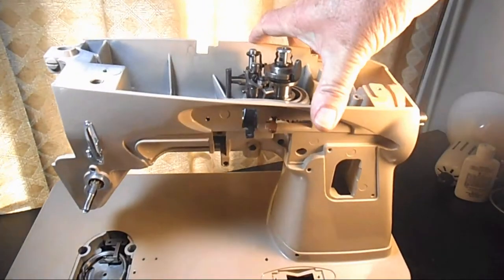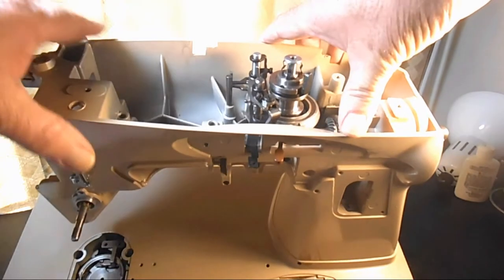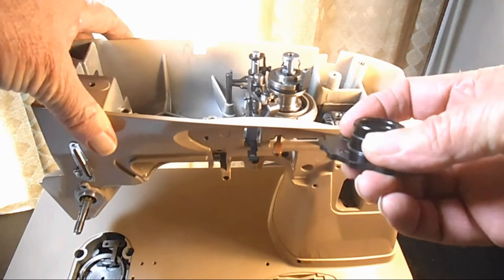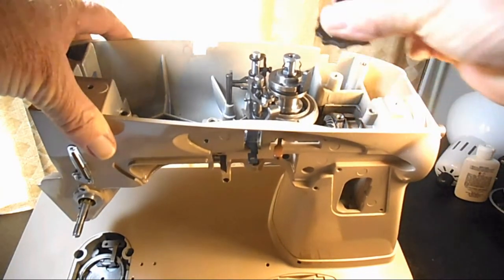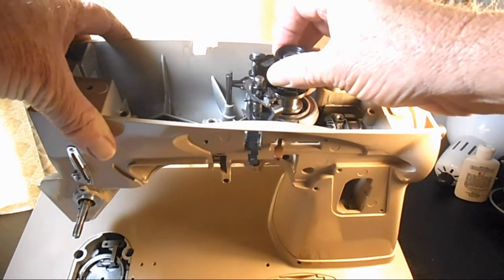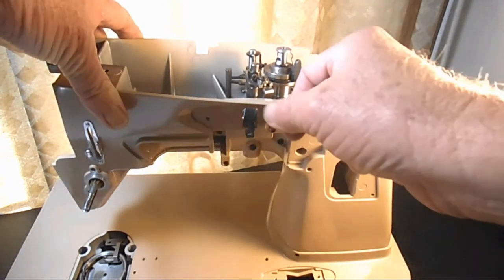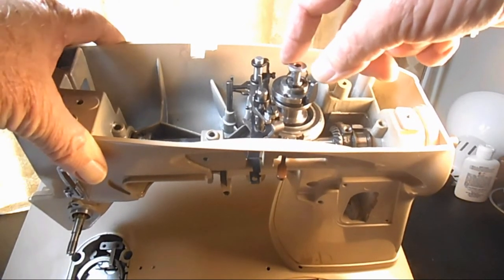So now you have an idea of what a true cam stack is, that stack of metal pattern discs. And this is really more of a pattern selector assembly. The 503A uses different cams or pattern discs to sew different patterns. And you have to physically take one out, like this is cam zero, zigzag, and you would put in the pattern cam that you want, and then you would sew that pattern. Machines that have a built-in cam stack, you usually have levers and knobs and buttons on the control panel here to move parts around inside to the cam or pattern disc that you want.